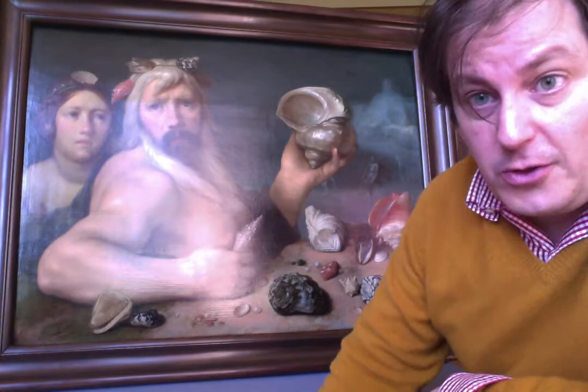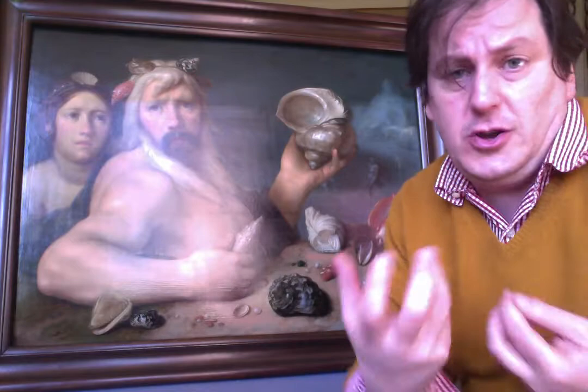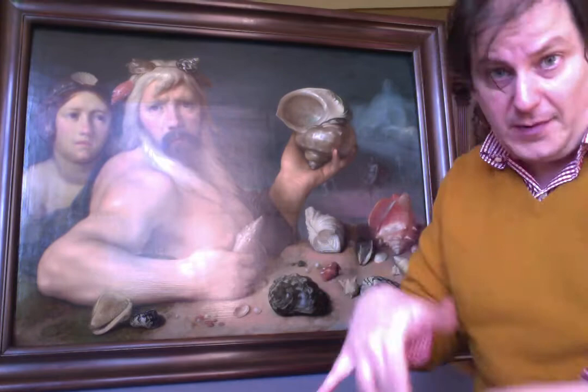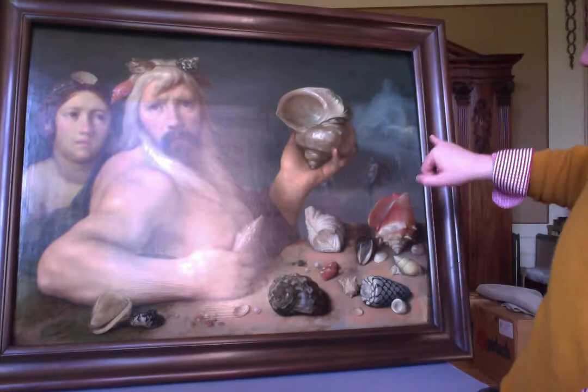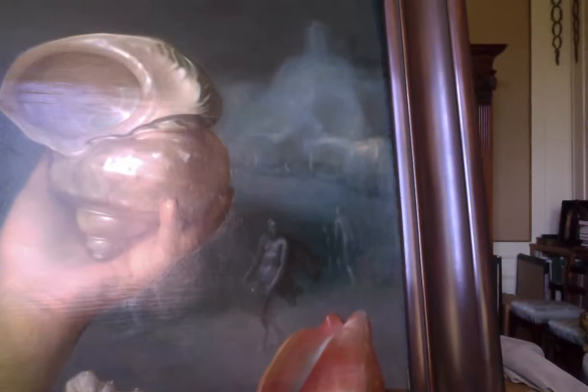This is one of the most important works by this master, in which he depicts Neptune with his wife. Neptune here is almost a representation for the role of shell collector — persons interested in collecting and knowledge of shells, which was quite a big thing even around 1600. If we look closely at the back of the painting, we can see a group of people collecting shells on a beach, silhouetted — collecting shells in little baskets.